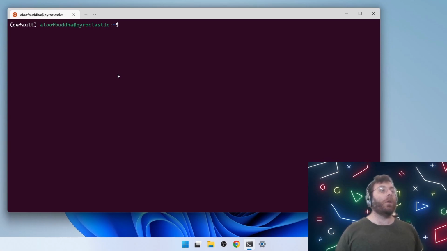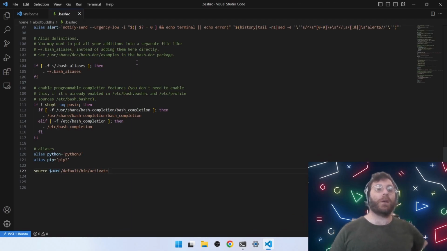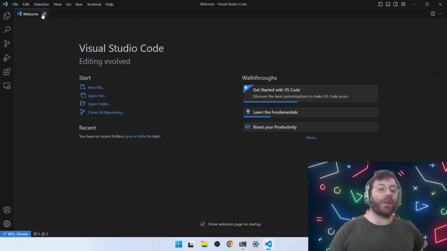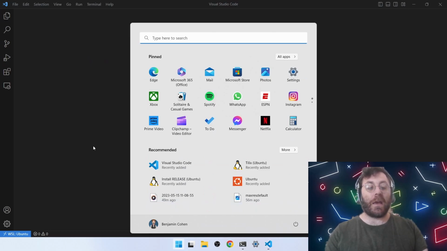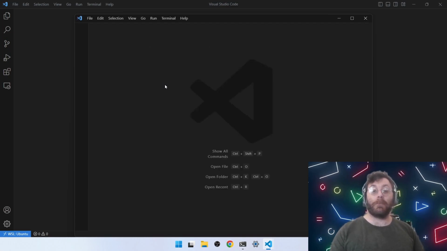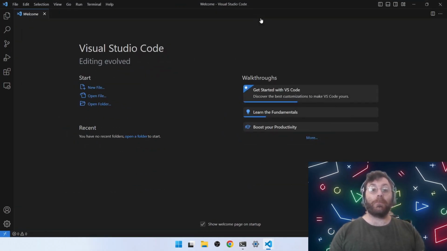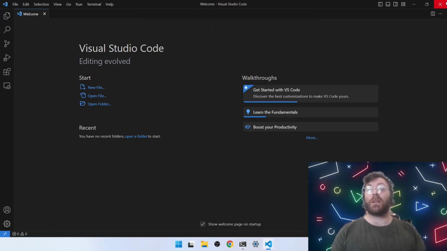Cool. Okay, so I think there's only one thing left to do, and that's to finish setting up Visual Studio Code. So from here, we could already say code. And remember, because you're on WSL, you generally want to do it from here, because this way it's going to be aware of WSL. And you know that it's dealing with WSL because it looks like this. Whereas if I were to say visual, if we're just going to go into Windows and do it, we're opening up a new window, but it doesn't know about WSL. It's able to connect to it, but it's not by default connected to it.